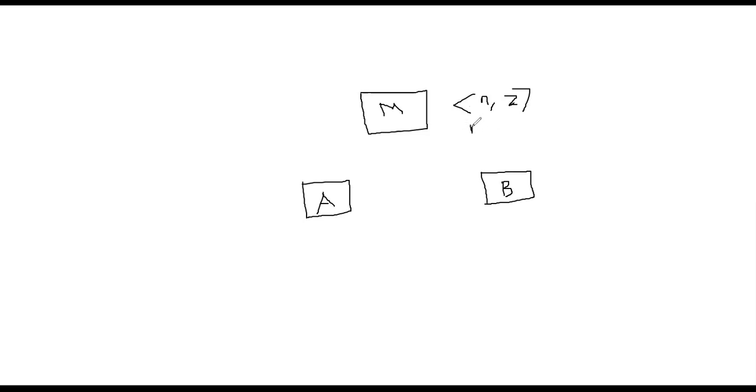So N is equal to P times Q. P and Q are prime numbers. He multiplies them to obtain a composite number, okay? You can assume P and Q are distinct odd prime numbers, okay? All right. So this is basically the setup.